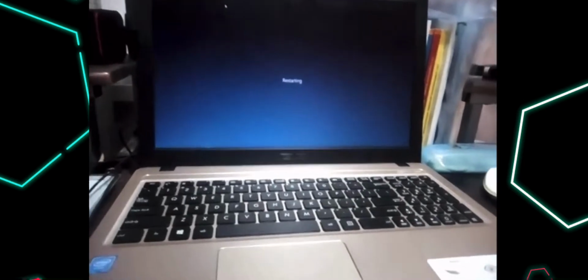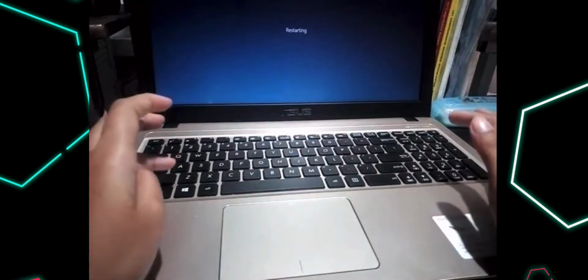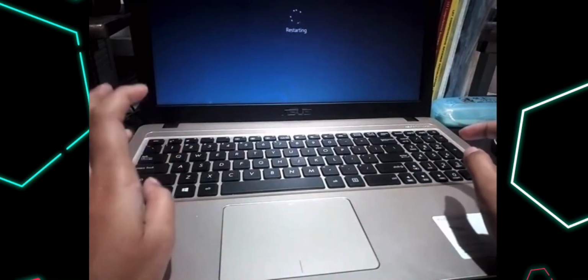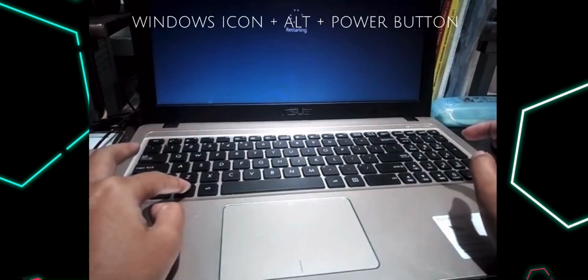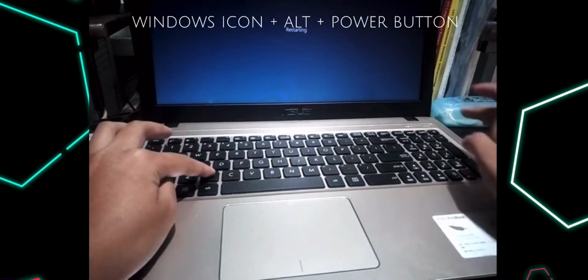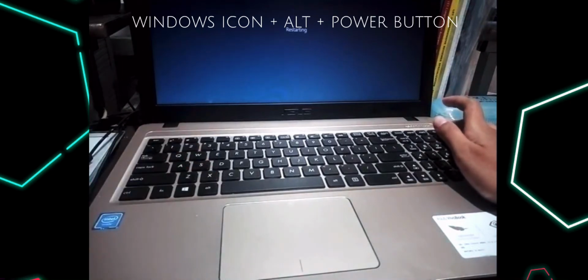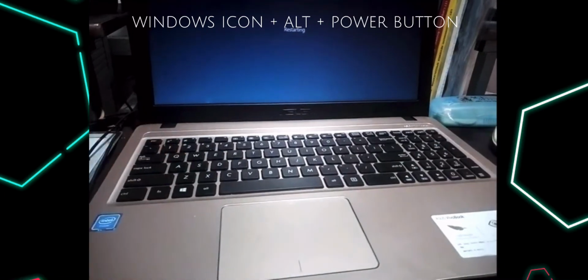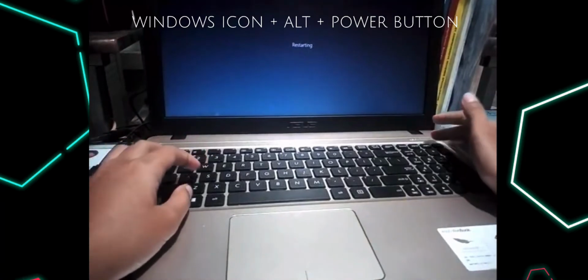So I've watched a video from YouTube and it says that you just have to click the Windows icon here and the keyboard, and then X, and then the power button, right? So my nephew's crying. Alright, so let's try that and let's see if it works. Oh, crossed fingers.